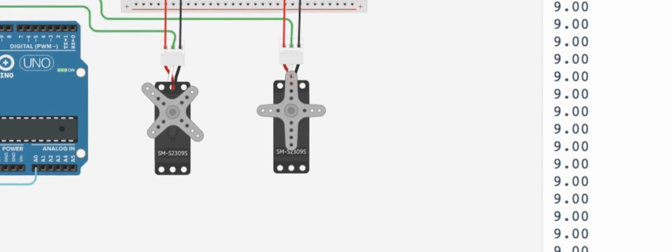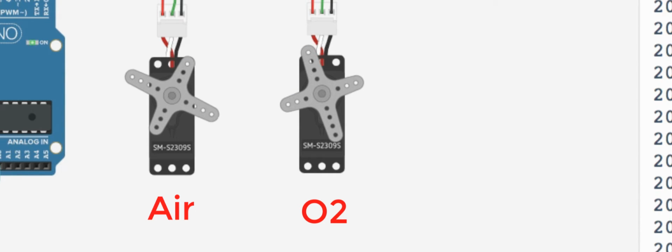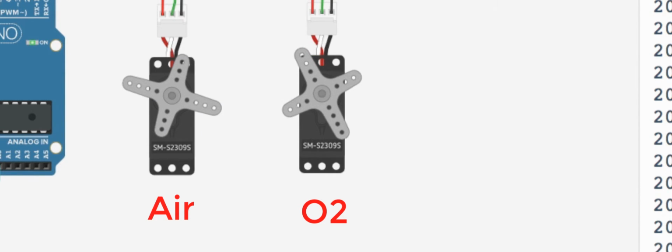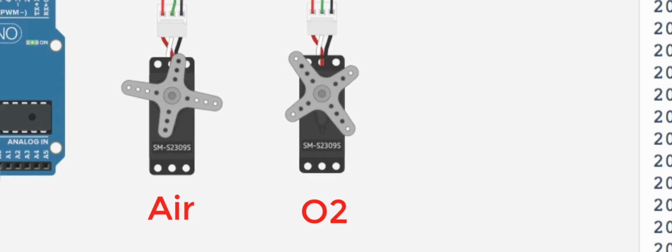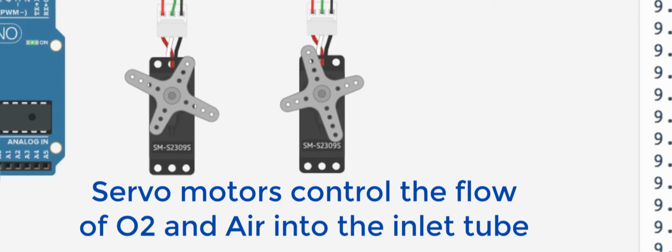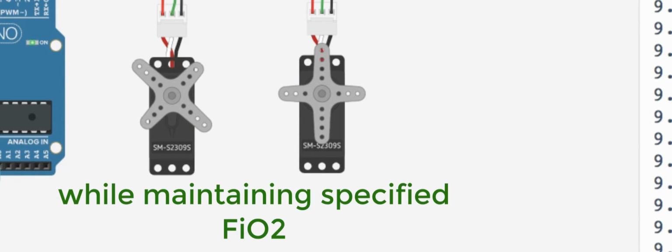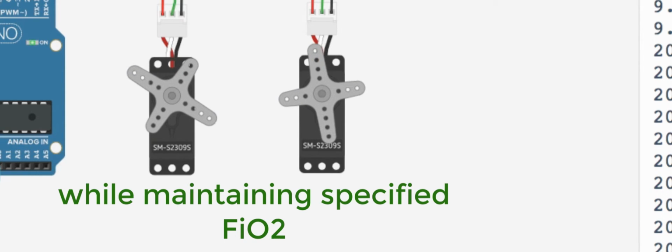You can see the servo motors turn to the proper locations in order to supplement the attempted breath and inhalation and provide the specified expiratory pressure during exhalation. These servo motors precisely adjust the pressures of oxygen and air that we let into the inlet tube. And as always, the oxygen concentration is tightly regulated to the physician-specified FiO2.